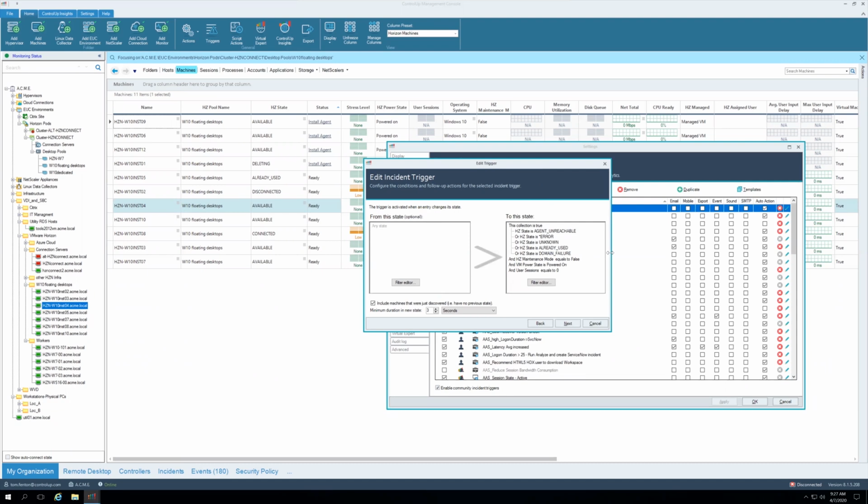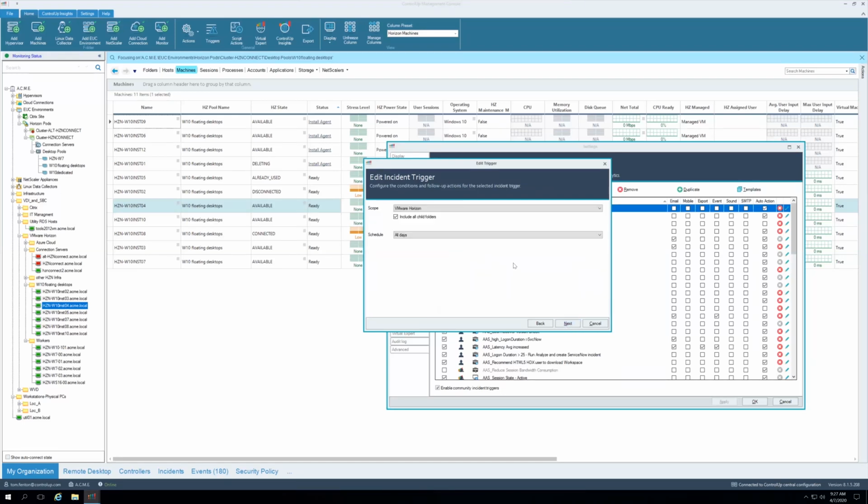If the Horizon state is unreachable, if it's in error, if it's unknown, then it'll go ahead and restart the agent. There's the scope. We're checking all the virtual machines in the VMware Horizon folder. And the action is this script called restart the VMware Horizon agent.